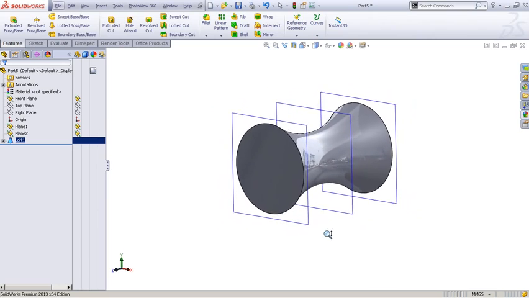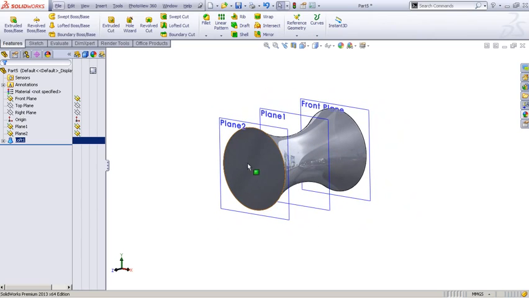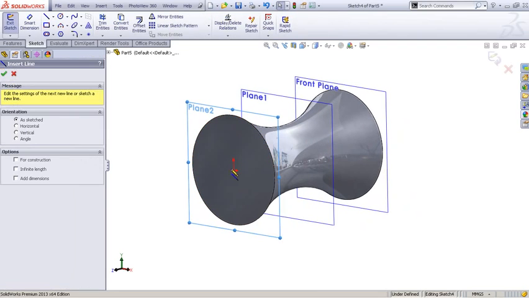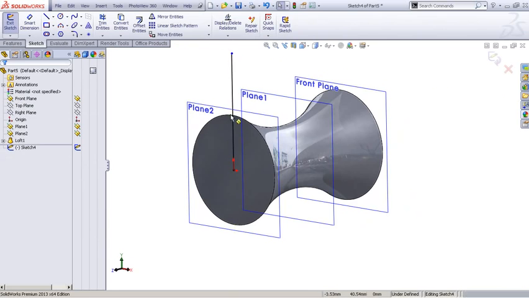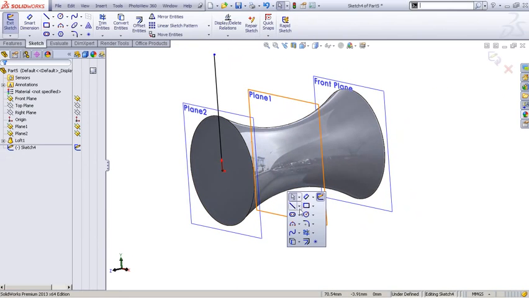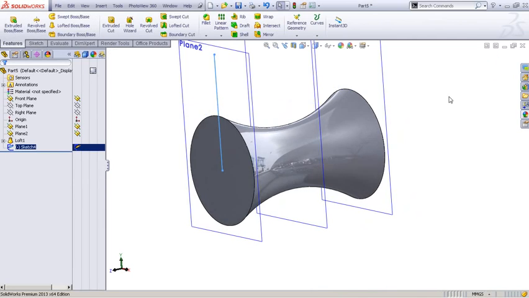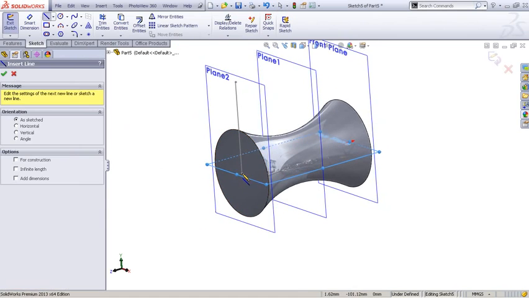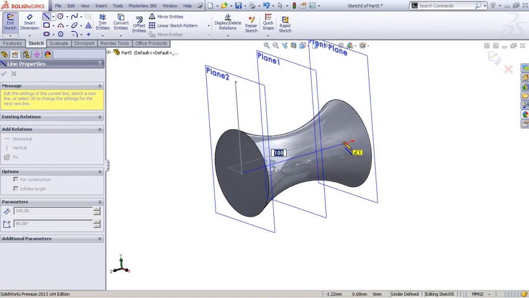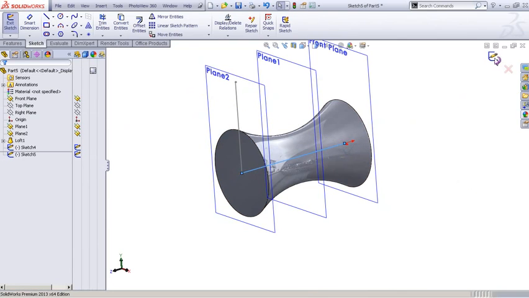The next thing we need to do is we'll go to this plane again and start a new sketch. Draw a vertical line. The dimensions don't matter really. And we'll exit the sketch, and then again on the top plane I'll draw another one of those lines and accept this.